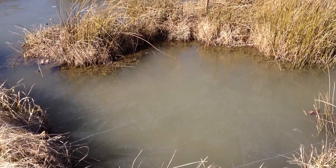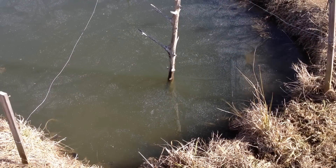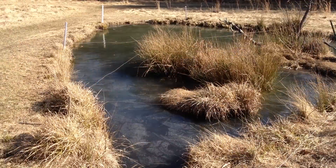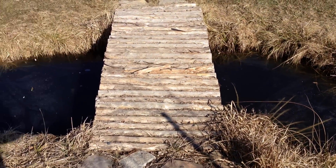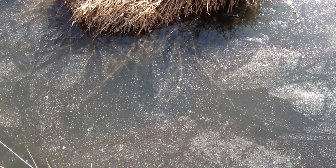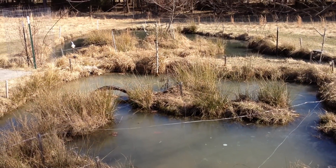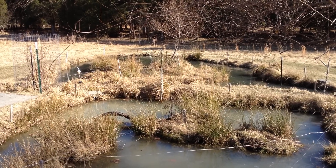This is the upper goldfish pond without any dye put in it — now it's frozen. It got down to about 10 degrees last night. The lower goldfish pond has a black dye; it distributed on its own pretty good, except one section is quite dark because there's no flow of water there. Here's the darkest section. Before it froze over, we could still see the goldfish swimming around with the dyed pond. You can see a little bit of a change in the color from this angle between the lower pond and the upper pond.